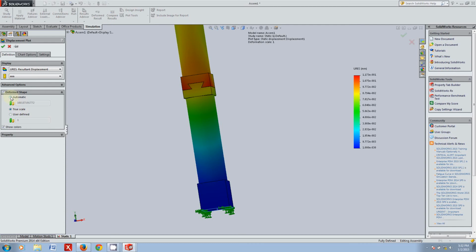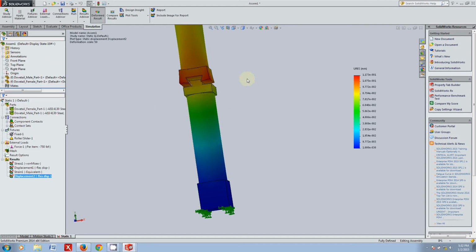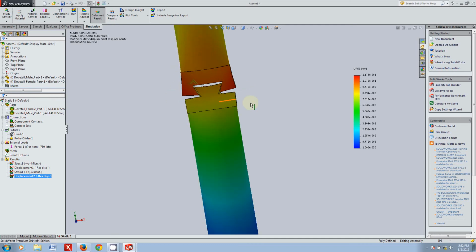And this is a new displacement plot with a different scaling. I'm going to say automatic, or rather user-defined. Yeah, here we go. This is what I want. And I'm going to do maybe, let's say 50 times. So it'll amplify the displacements by 50. And check it out. So this is more or less what the connection will look like when it's deformed. So you can see the female part bulges out like this, and the male part squeezes in like that. And then various stresses occur as a result.